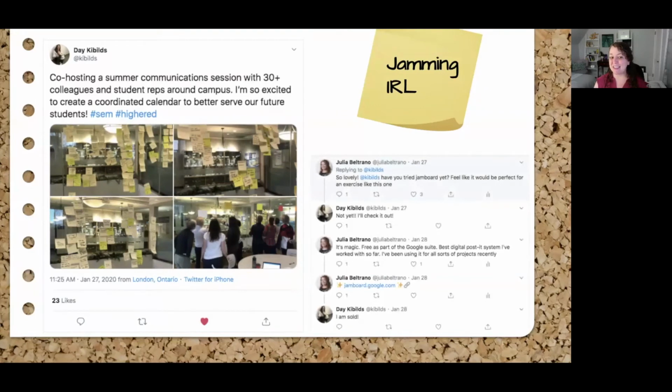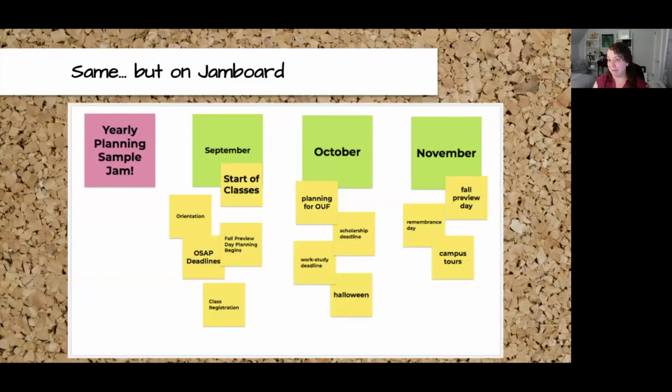But as soon as I saw this, all I could think was, oh my goodness, this needs to be on Jamboard. Why? Well, it's almost impossible, even in pre-COVID days, to get 30 people together in a room from different units. And it's even more tricky when colleagues and parents are now working from home while homeschooling. People are in competing Zooms, people are busy. So all of these events needed to also be transcribed into a digital format after the meeting occurred. So what happens if you lose a post-it? As an alternative, Jamboard could easily replicate this model and solve lots of those challenges. And you can create an unlimited amount of linked boards, so you don't need to worry about running out of space or whiteboards or flip charts.